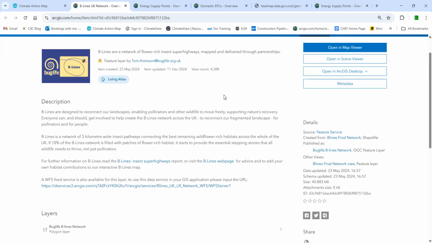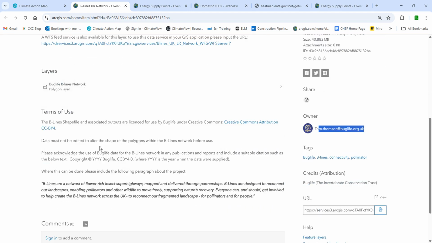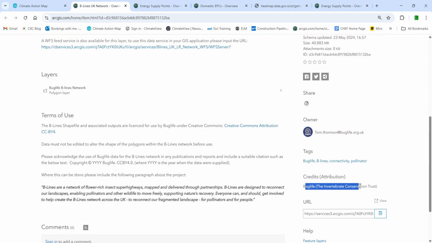So we don't have control over any of the information that is on this page, but because it's within the ArcGIS Online system, specifically within the Living Atlas, we can then within seconds pull it into our map and start to see and use it alongside our layers. But you can see they have the same information here: summary, description, the layer itself, terms of use, credits.